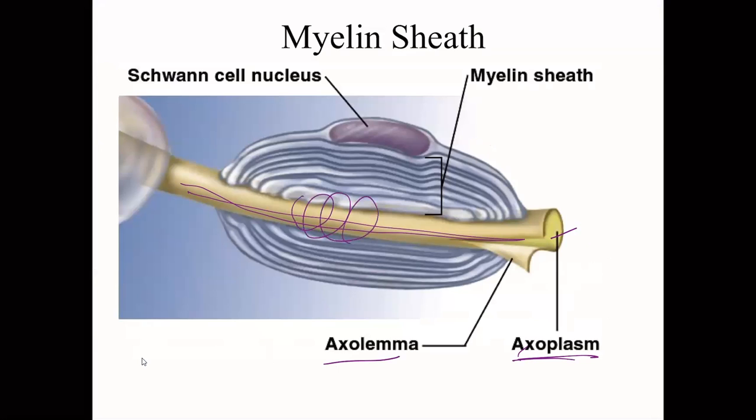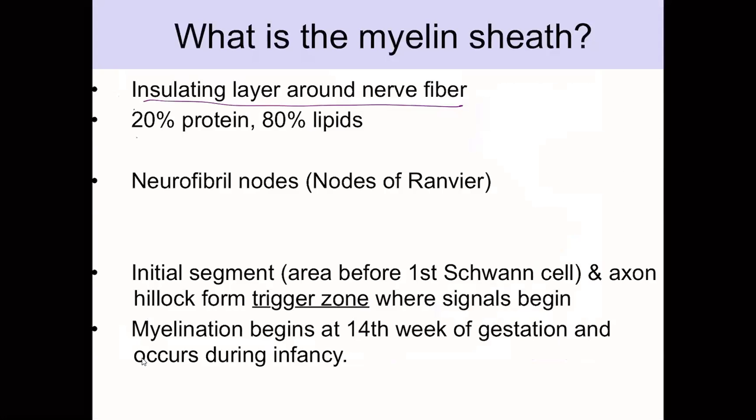So if you took like a tube of toothpaste and rolled it up, but you had like a pencil in the end of it, or you took a piece of paper and you rolled it up. So if you had something like this and you just rolled the myelin around it, that's how the myelin sheath is set up. Okay, they're 20% protein and 80% lipids.